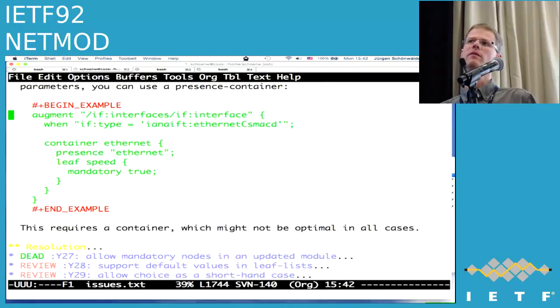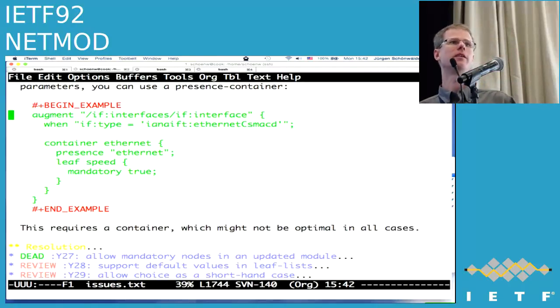But yeah, I mean, you're right. This solution requires the client to actually create these Ethernet settings or Ethernet container. But the idea is to stuff all these Ethernet-specific things in there. So yes, it gives an additional container, but it's also a problem.